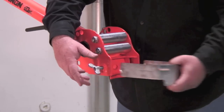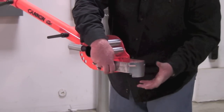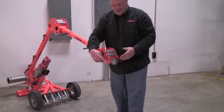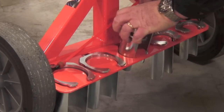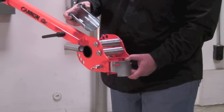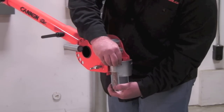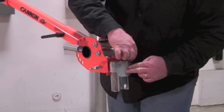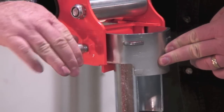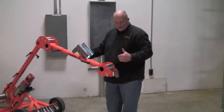This is also removable so you can simply swap it out. Now this universal adapter will work with loads of 5,000 pounds and under. Anything over 5,000 pounds and up to 10,000 pounds we will use one of our collared adapters. Installing one of our collared adapters is as simple as putting it in from the top, aligning the stud in the hole, then closing the universal adapter so those ears sit nice and tight, then simply tighten up the wing nut and you're ready to make your wire pull.